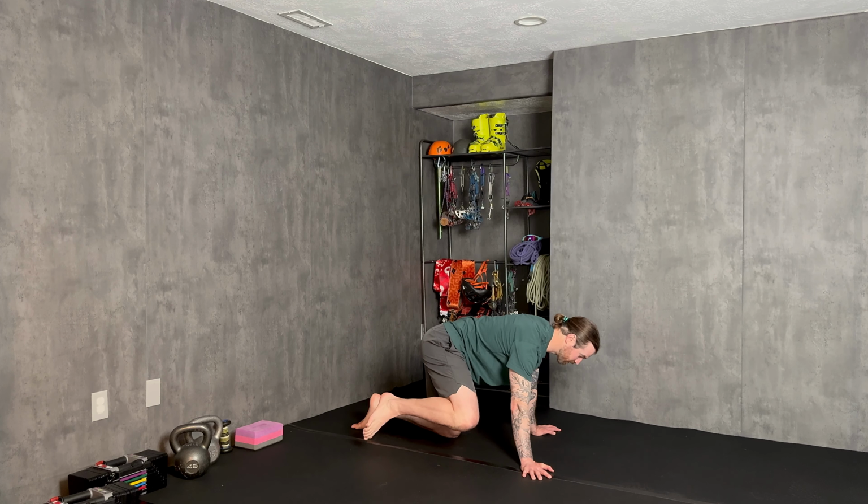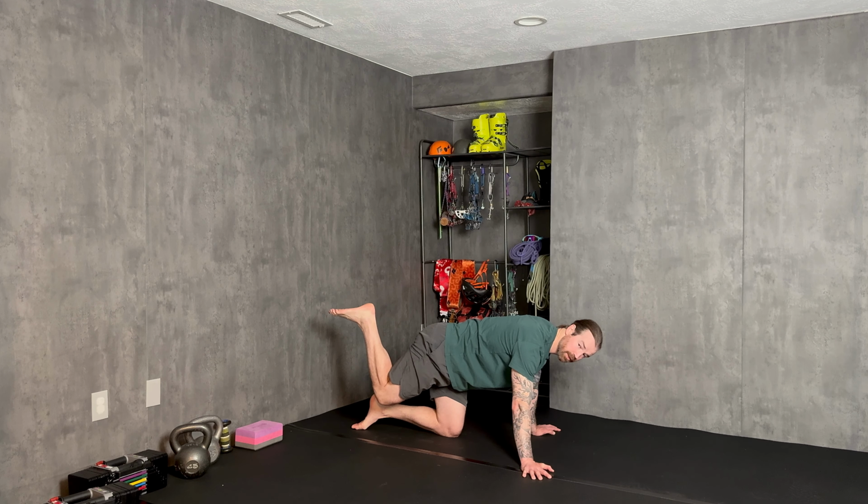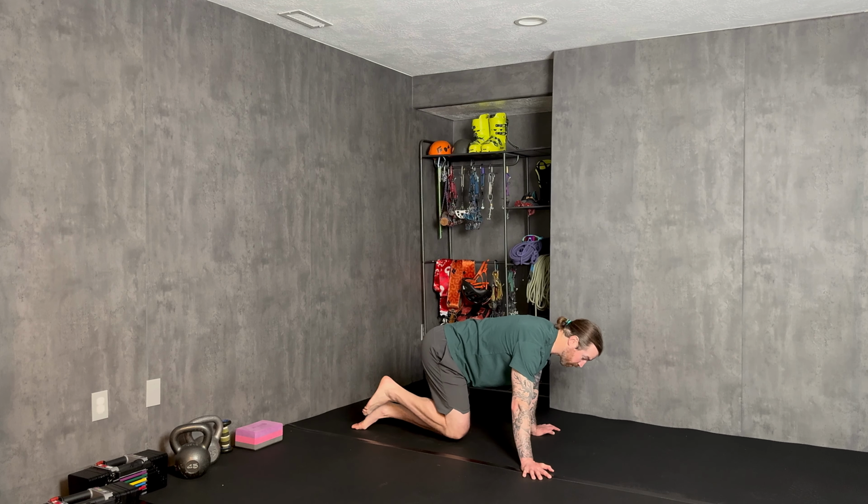Knee and ankle up towards the ceiling. Don't spill that cup of coffee. Big circle back and around, only moving the ball inside the socket until your knee's straight behind you with your heel towards the ceiling, all the way back down. We're going to get three here.